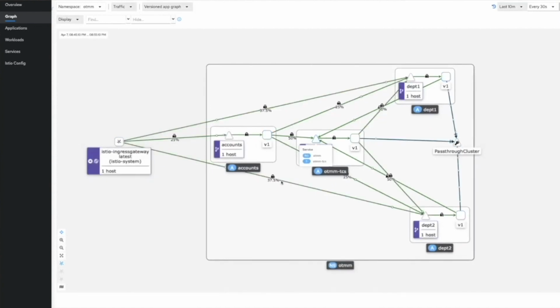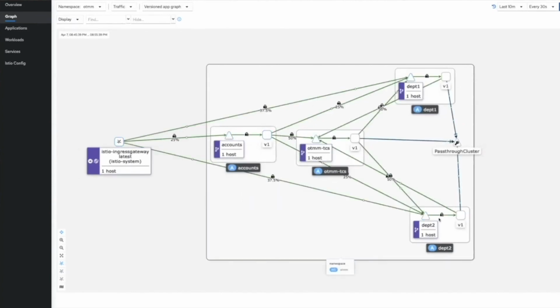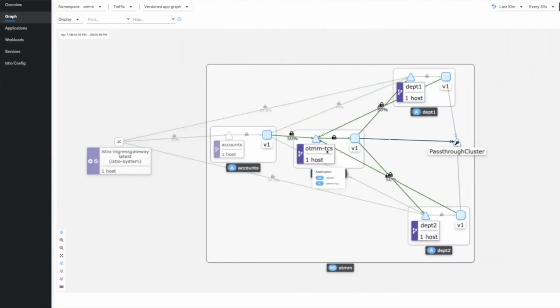Similarly, a deposit request was sent from the accounts department to department 2, and then the TMM library enlisted department 2 with the transaction coordinator.